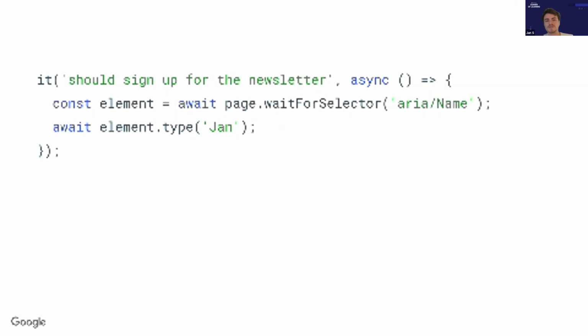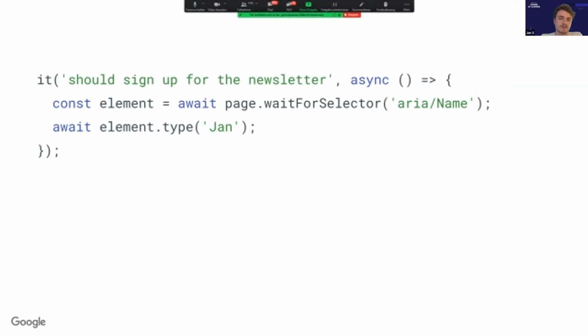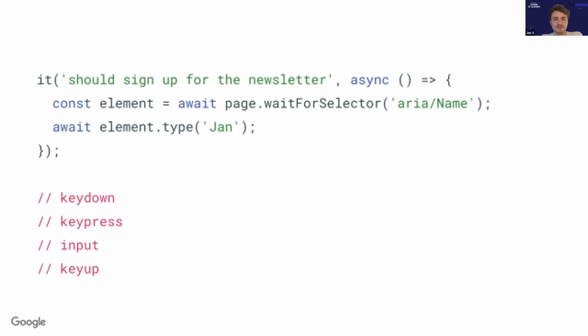Right, so now that we have the newsletter popup there, I want to do something useful with it. After selecting the element, I can, of course, type something into it. The type method will use the actual input layer of the browser to dispatch individual keystrokes.